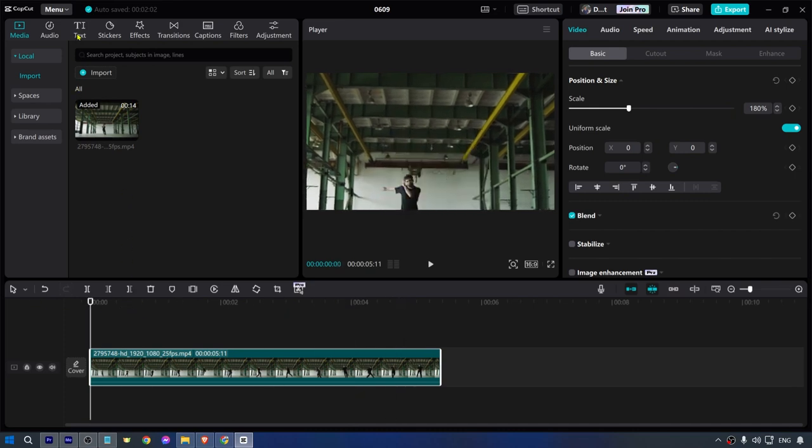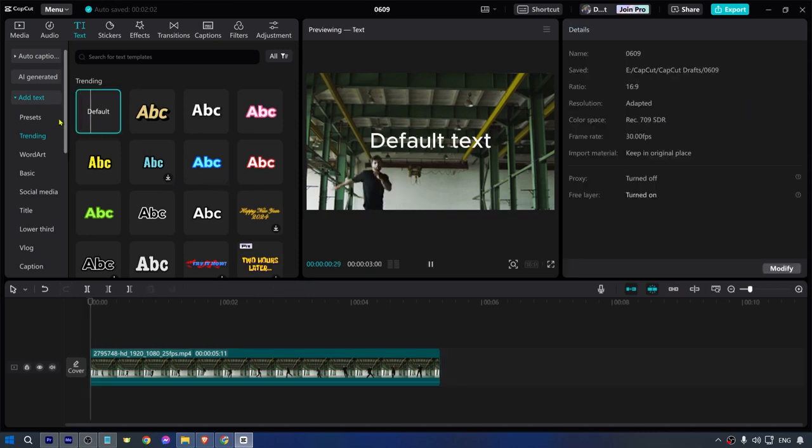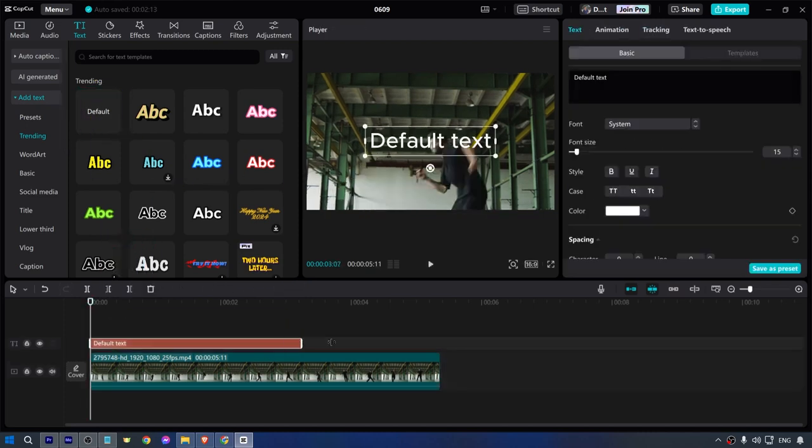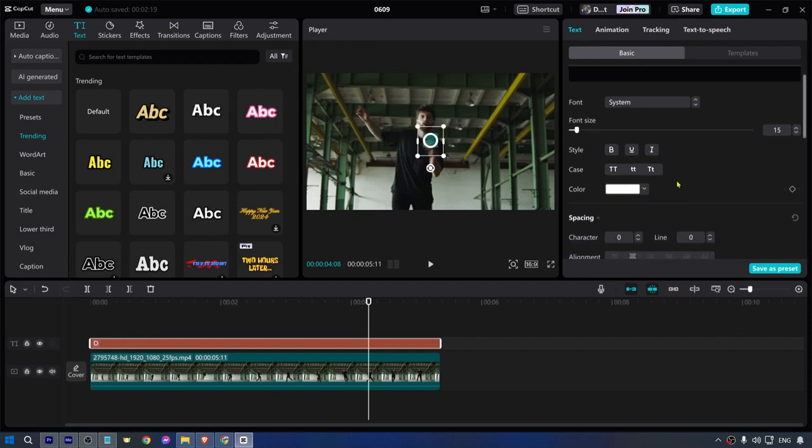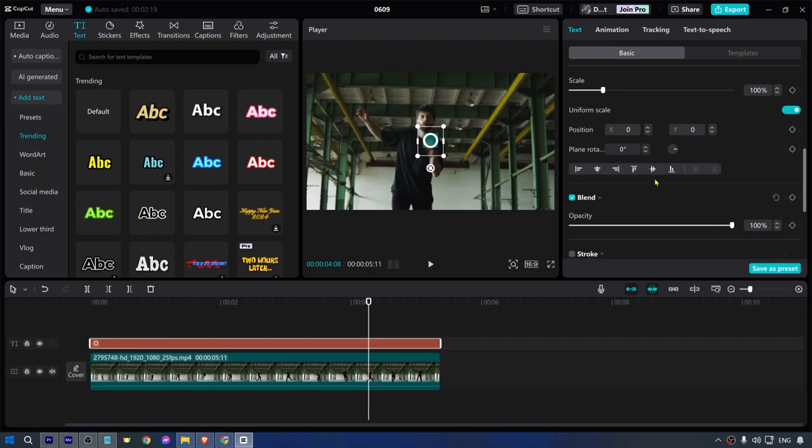The next thing that we are going to do is add a text. The reason why we are adding a text here is because we want to somehow put a marker or a guide. So we're going to put here, say for example O, and then we're going to place this in the middle. You can click this one right here and click this, and it should align at the center.